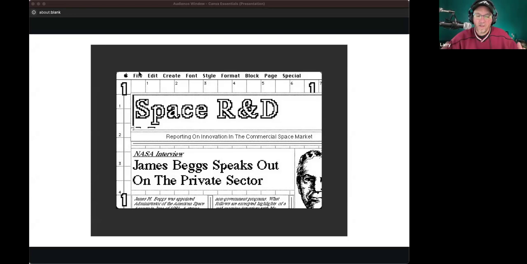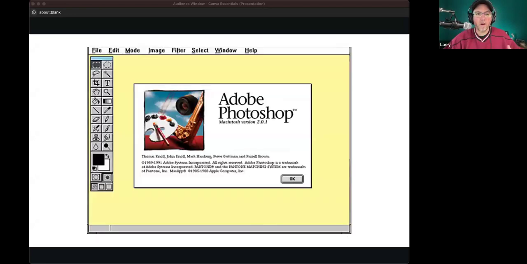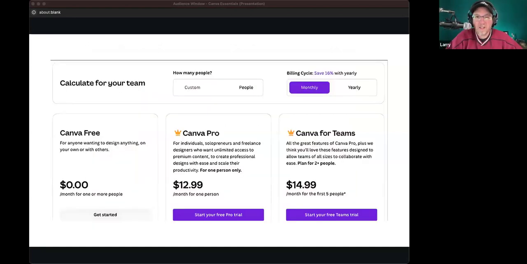And then as things progressed, Adobe came out with new software, and Adobe Photoshop came out shortly thereafter. I've been using all of these tools and working in the graphic design community since I was 16, 17 years old. So for me, Canva is like the culmination of everything that's ever happened in graphic design, coming together into what I think is one of the greatest design tools on the entire market.